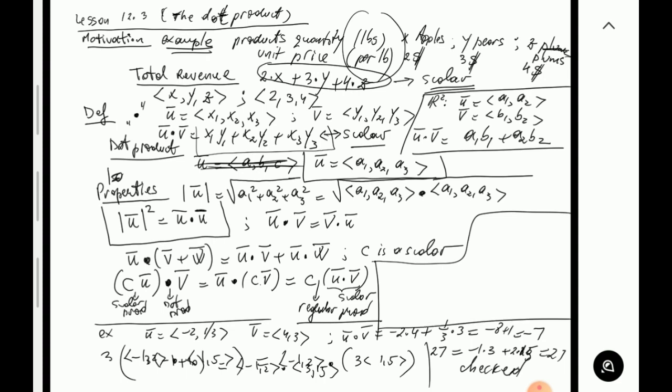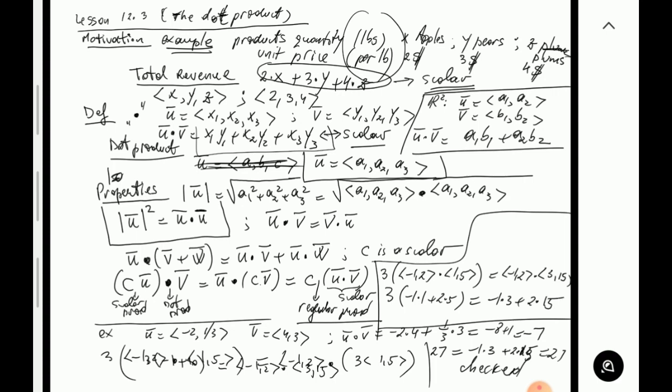I'm gonna put it here. So it was 3 times (-1, 2) dot (1, 5). I wrote without looking at the screen, so I didn't realize what I wrote here. So then 3 times 15 is 45. And here's going to be 3 times (-1 times 1 plus 2 times 5). And on the right, -1 times 3 plus 2 times 15.